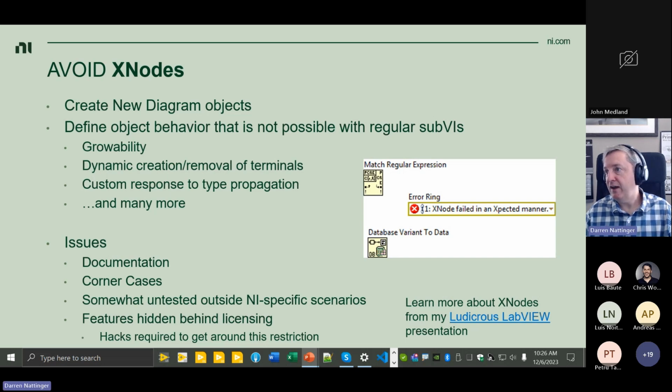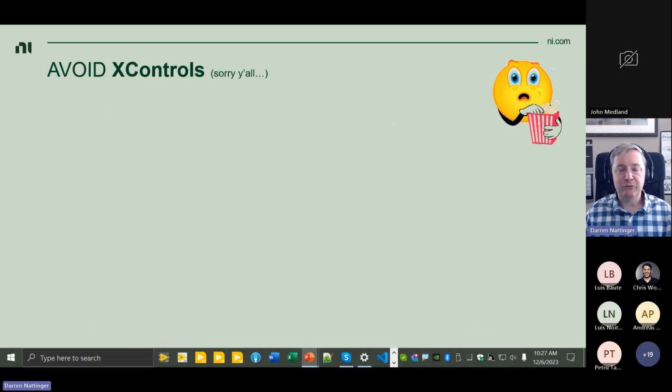There's a question in the chat. Does NI plan to remove rusty nails from project providers? I'm not in LabVIEW R&D anymore, so I can't speak to what their roadmaps are. I have not heard of any work being done on project providers other than trying to maintain them. And whenever teams internal to NI need to use them, obviously having to wade through the bugs to get them to work.